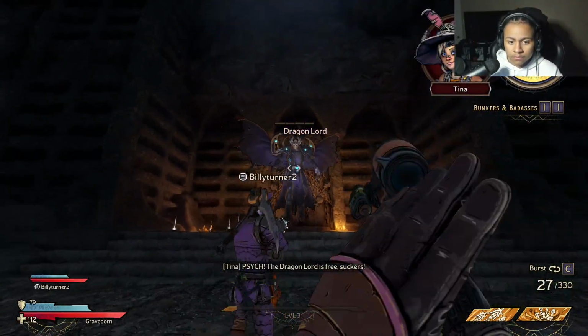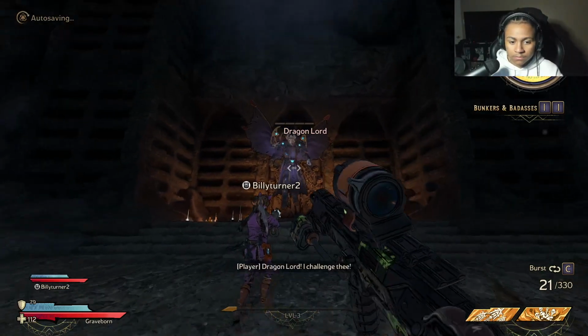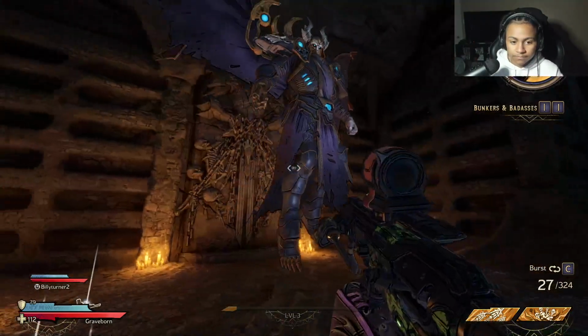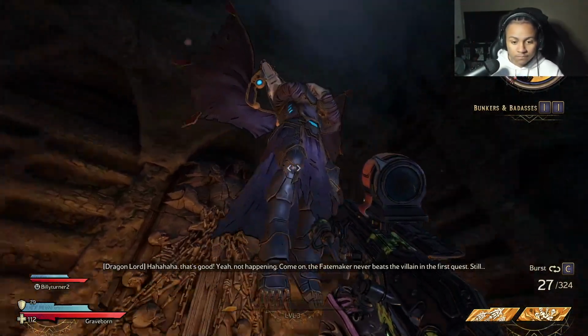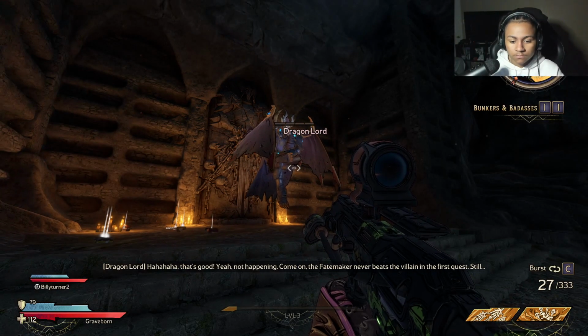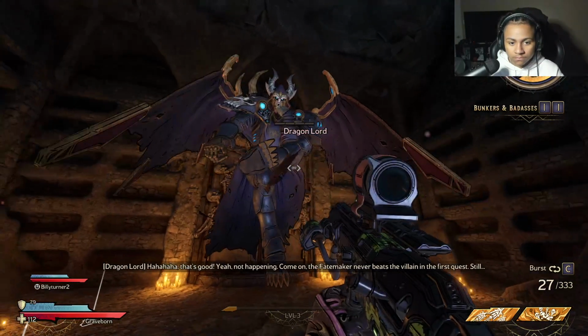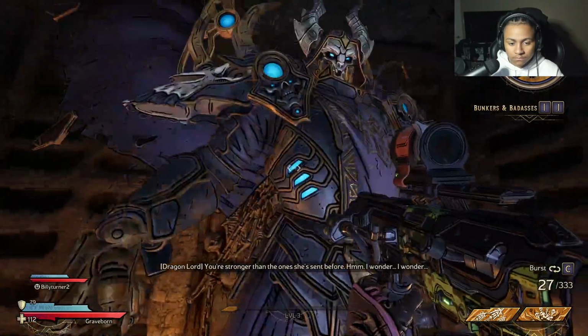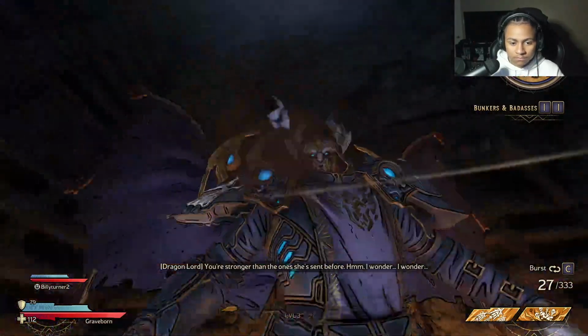Dragon Lord is free, suckers. Dragon Lord. Yeah, not happening. Come on, the Fate Maker never beats the villain in the first quest. Still, you're stronger than the ones she sent before.